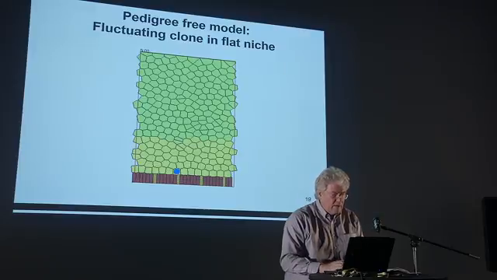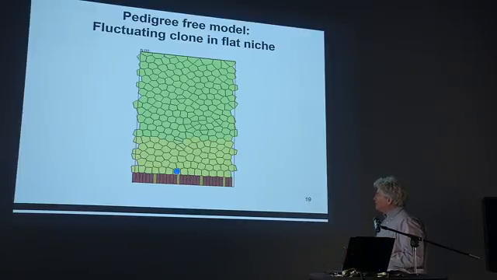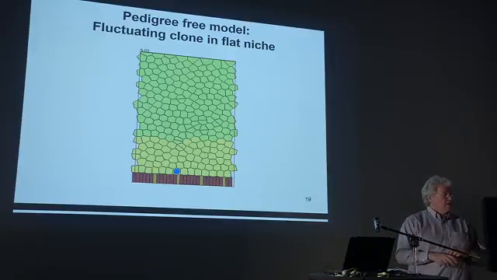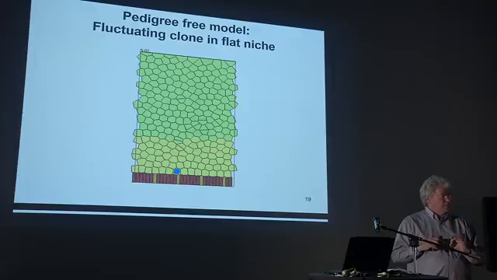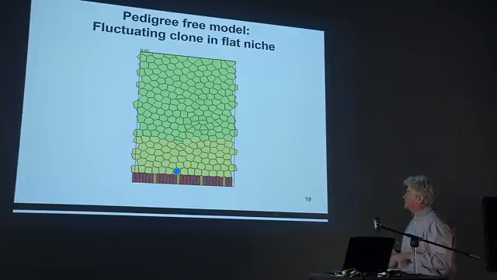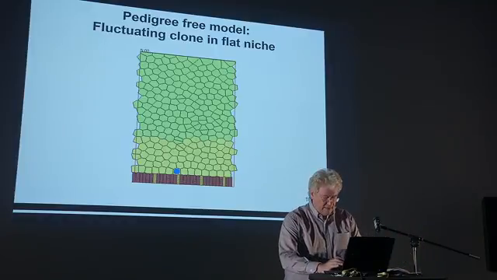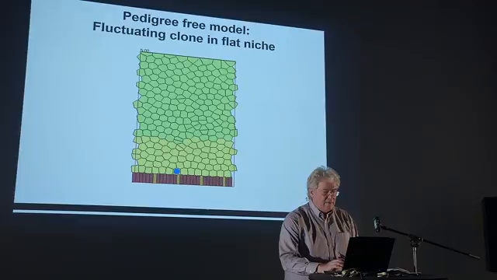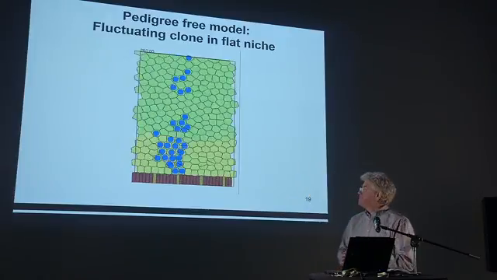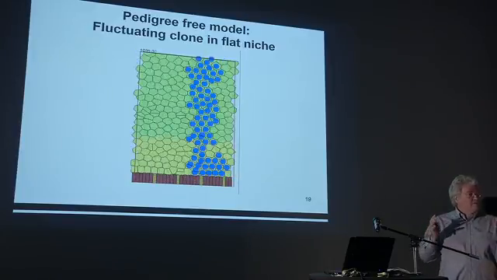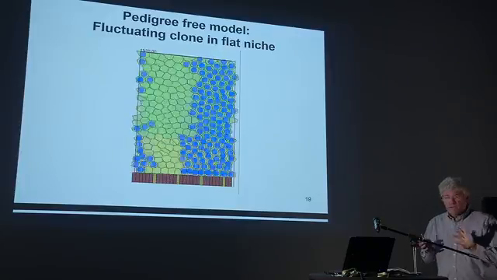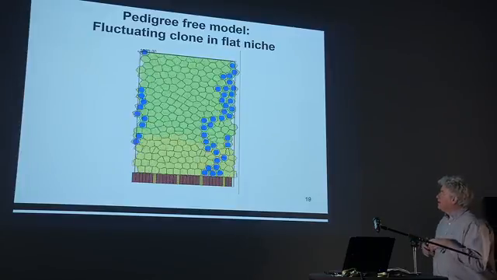Okay, if we now give a little color just to one cell here at the bottom, it has no particular other qualities except that this blue dot is now carried forward to all its descendants. You'll expect a sort of ribbon evolving, and we'll follow such a fluctuating ribbon of labeled cells. And you see wild fluctuations, and they're just occurring because of the local ordering of these cells, which are aligned.